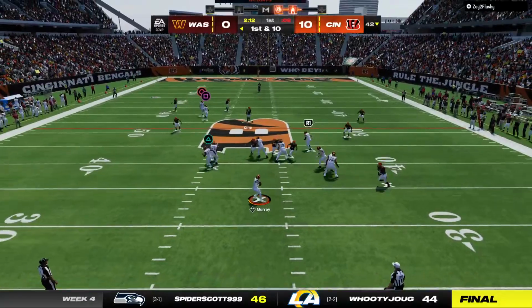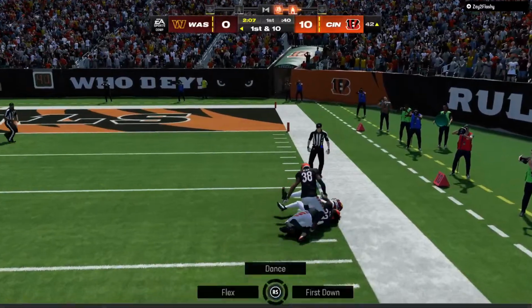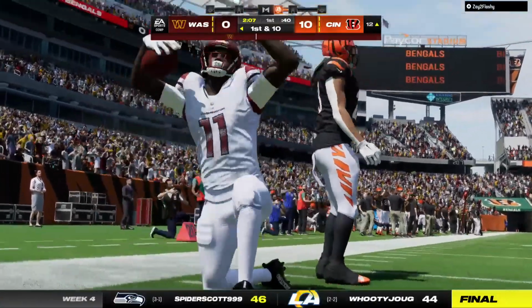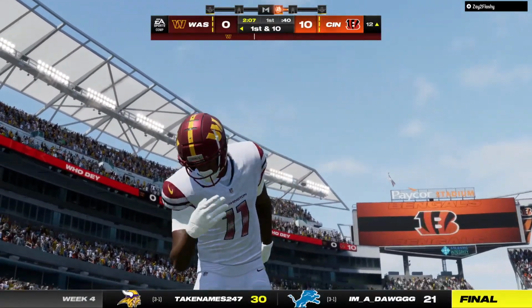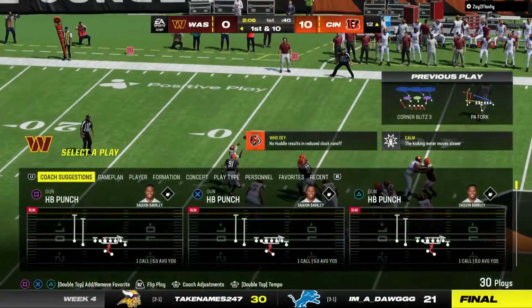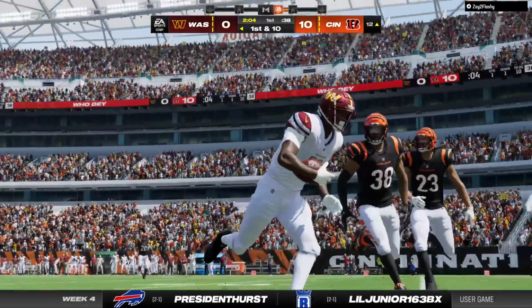Play fake. Murray. He sets to fire deep. That's caught inside the 20. Big yardage that time for Washington. 46 yards. The pressure came off of the corner, and while they recognized it and turned it into a big play, I'm looking at the defense on that one because when you do bring extra pressure, you have to rotate someone over for coverage, and I think he was a step too late and gave up a big play.